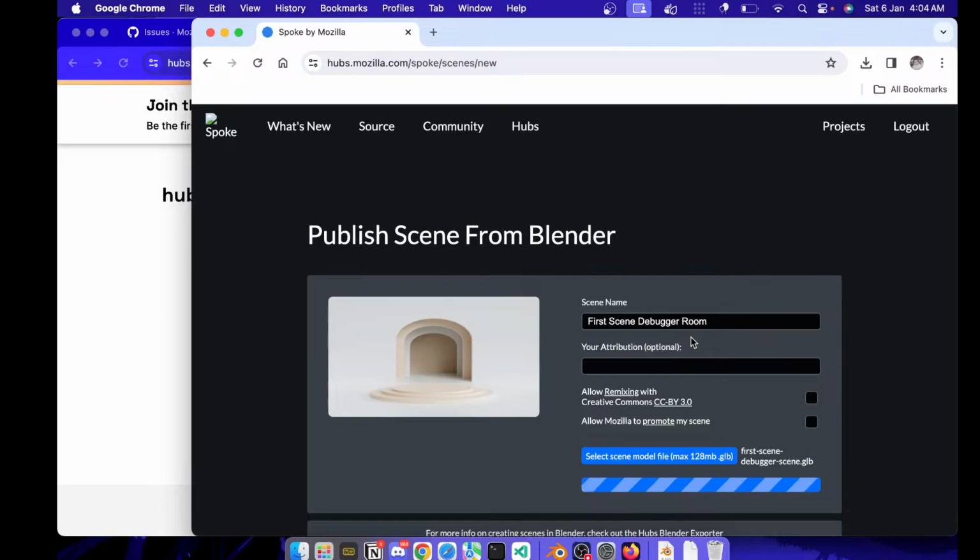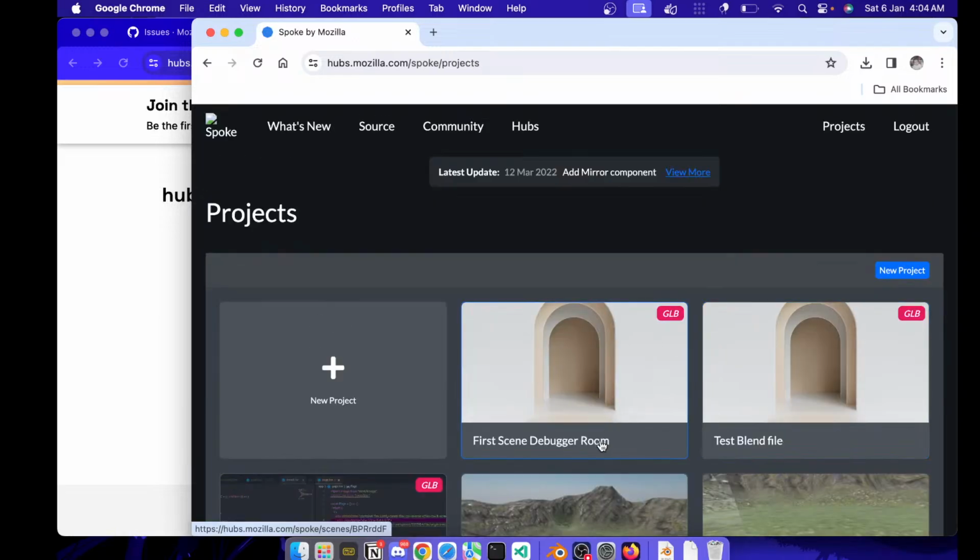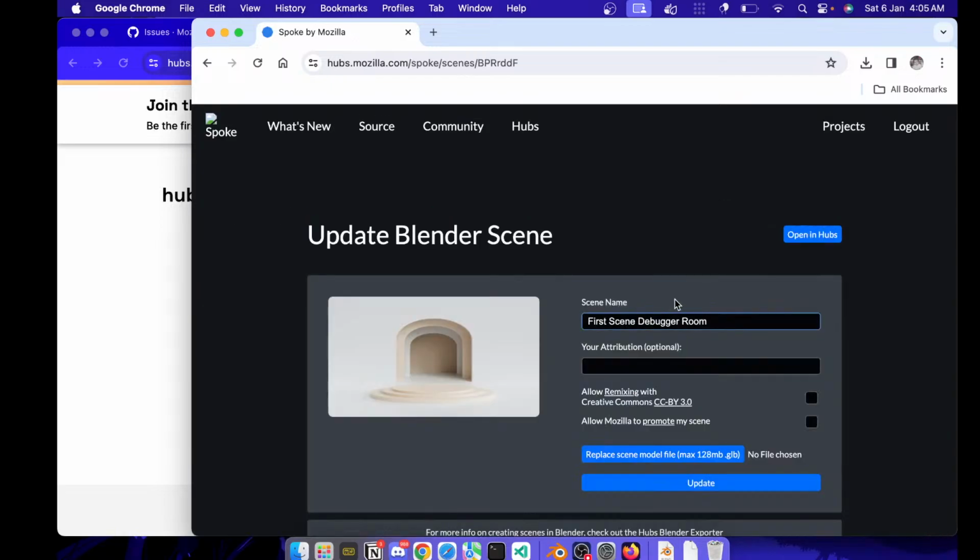There are several naming conventions that you will have to follow while naming your scenes. For example, you shouldn't include underscores. You should try to name it as a title. As simple as that.